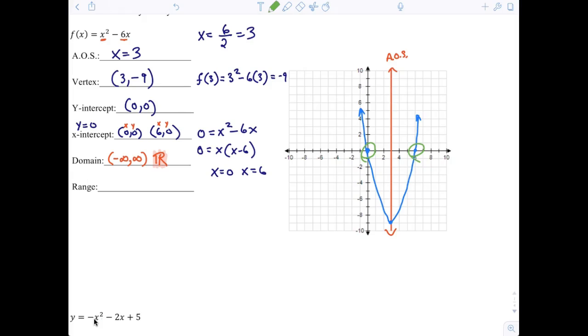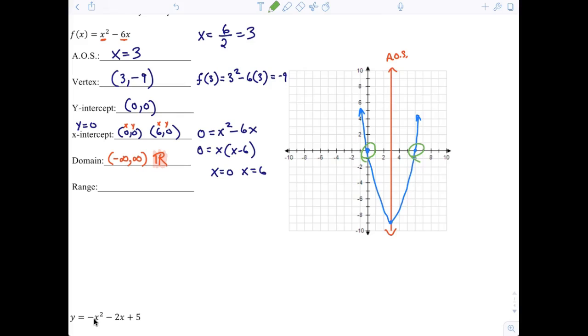And then, how did you get the domain? Domain, I just told you, it's always all reals because you can square any number. There is no restriction on the domain. I could put in 100, I could put in 500, I could put in 1,000,000, and I would get a number on the graph. The range is restricted, and I want everybody to look up now. This is really hard, so you got to listen to what I'm saying. The domain is the easy one. Everybody just puts on the test -infinity to infinity and gets it right.